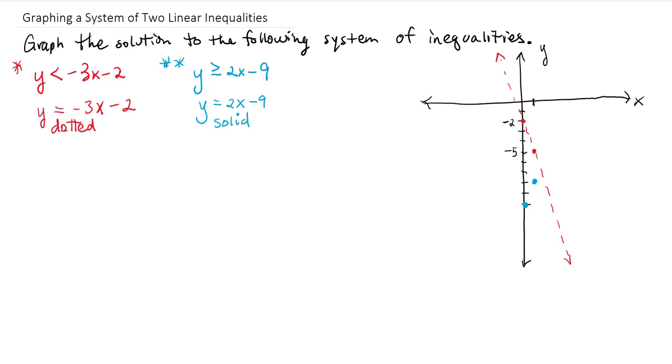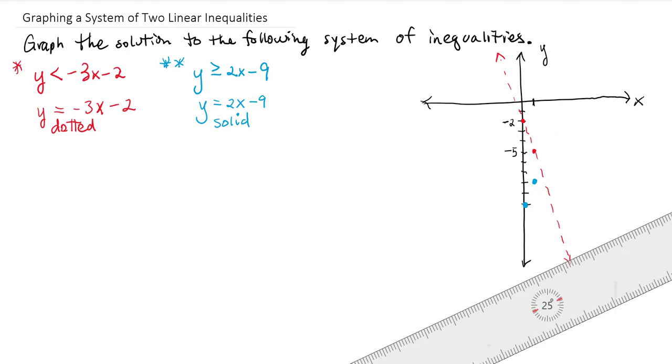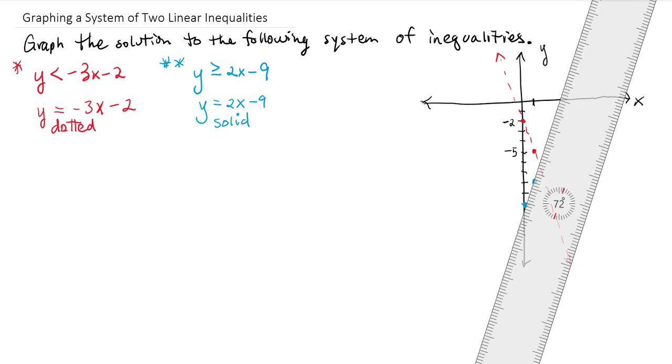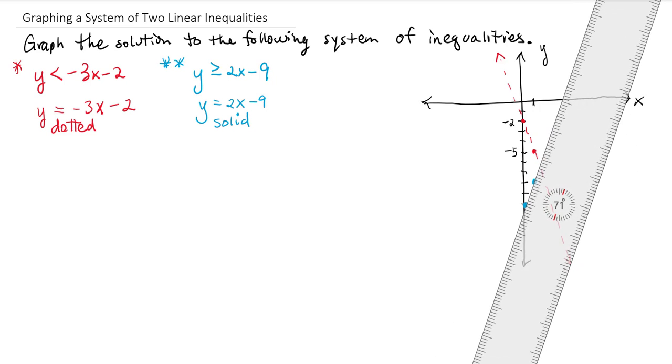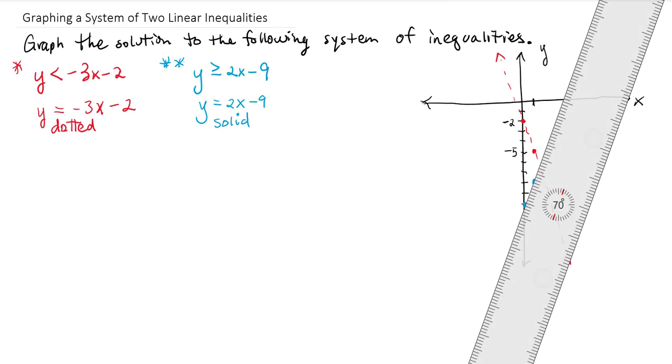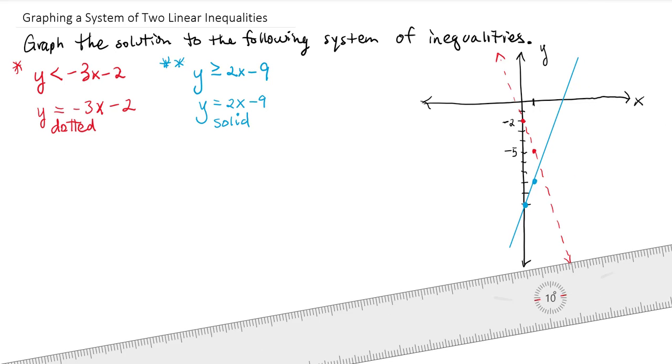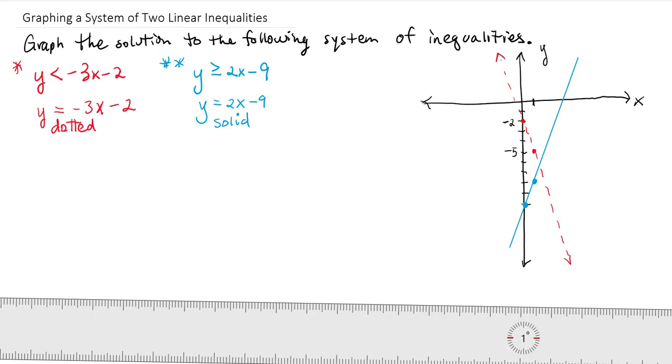I guess I could try to use the ruler. If you have a straight edge, it might be wise to use it. It'll make your graph that much nicer, especially if it's going to be a solid line anyway. So a straight edge would be preferable. It'll make your graph that much neater. Remember to put little arrows at the end. Okay.